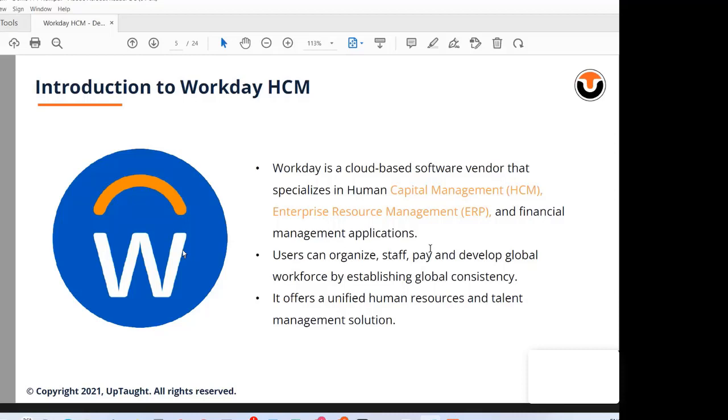Now, as Aarti said, this is a cloud-based system. When we say cloud-based system, there is no application or anything that is required to be downloaded or installed on the client's or the company's laptop. It can be accessed through the browser or the mobile applications. The complete data that is updated into Workday will be stored in the Workday servers. Workday has servers in 7 regions, and all the countries in and around that region will be utilizing that particular server.